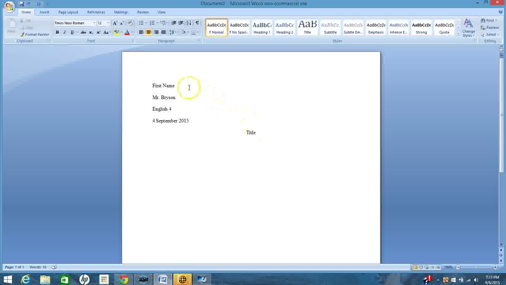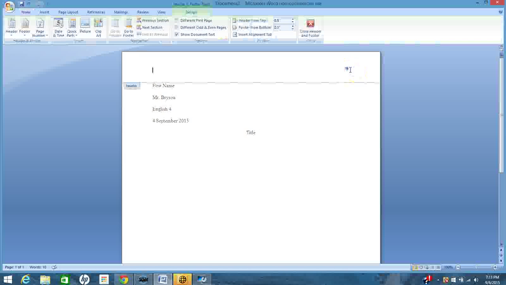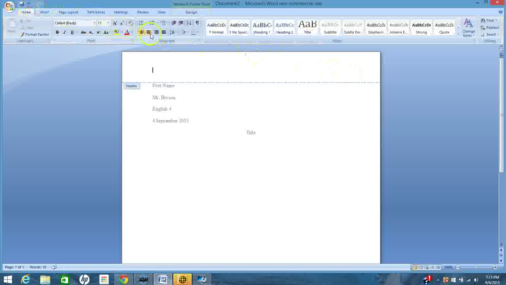Another thing we need to do before we really get started typing our essay is we need a page number. Now, the page number goes over here in the top right corner. Now, if you double click, you get the dotted lines and you see the header, and you have options there. You might be tempted to just write justify and type your page number. Do not do that, because if you do that, as you write your paper, when you get to page 2, it's still going to say page 1 up here. And you don't want that. You need each page to be counted differently.